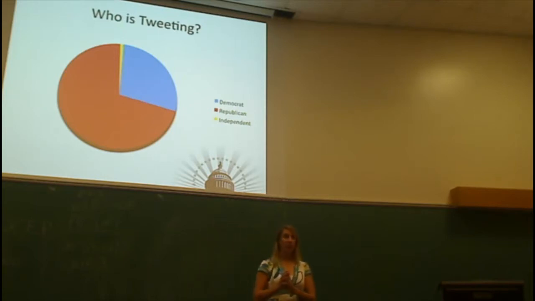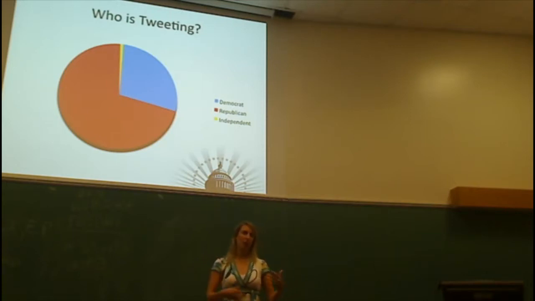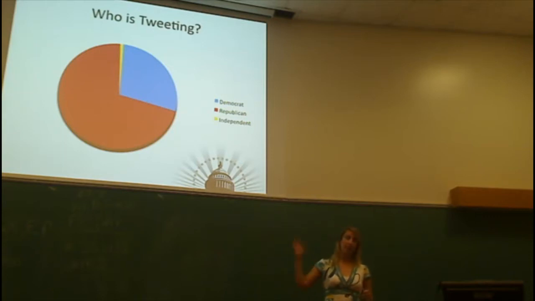One of the first intuitions that was wrong is that Democrats are way better at using the social media than Republicans, right? Because the study was published in 2010. So we were sort of coming off Barack Obama's very good use of social media in his campaign. Everybody's like, the Democrats totally have the social media thing down. The Republicans don't know what they're doing. That is totally wrong. The Republicans are very good in the way that they use social media. And at the time, they were a really dominant force on Twitter. Almost 2/3 of the people, or more than 2/3 of the U.S. congressional members on Twitter were Republican. Now, like I said, this is sort of an outdated study.